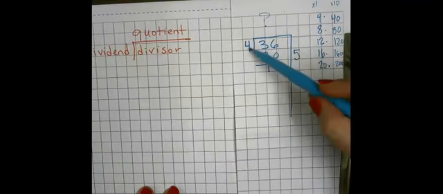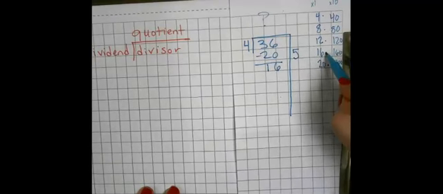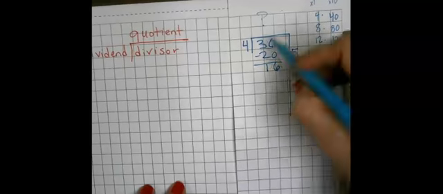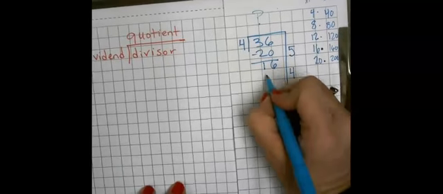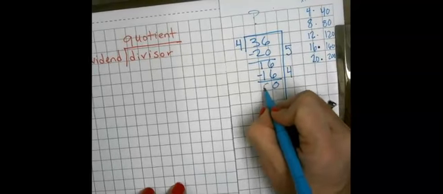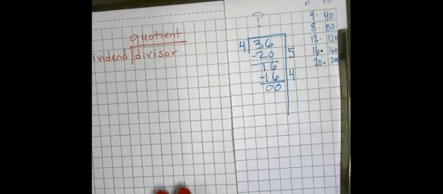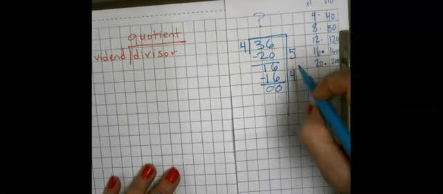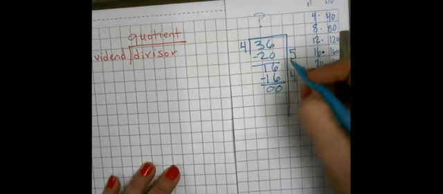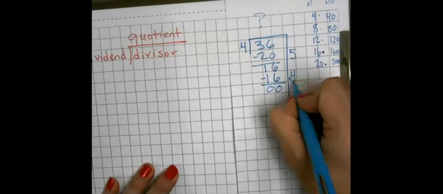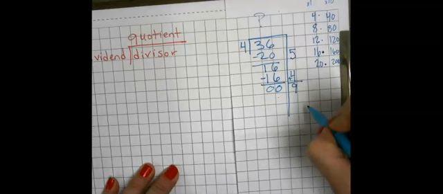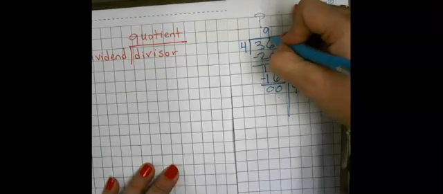I know that 4 times 4 is 16. So I'm going to put a 4 here. 4 times 4 is 16. And then I'm going to subtract. Well, now I'm down to 0, so I'm finished. I don't have to do any more. My last step is going to be to add up what's on the right side of the 7. So I'm going to add 5 plus 4 is 9. My answer, my quotient is 9.